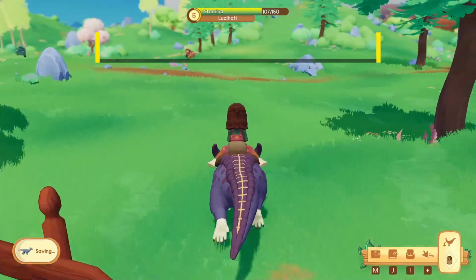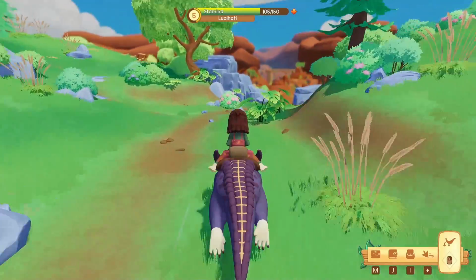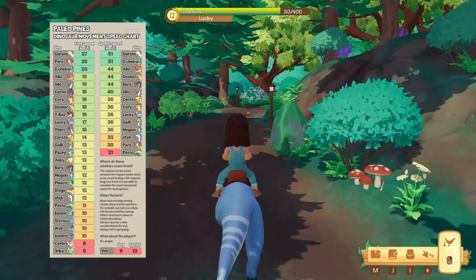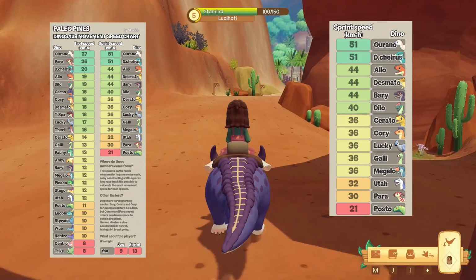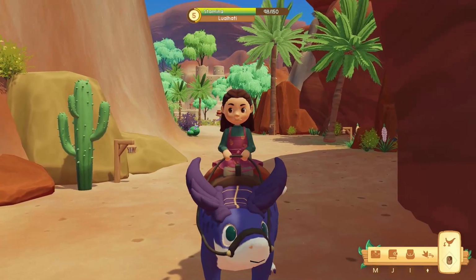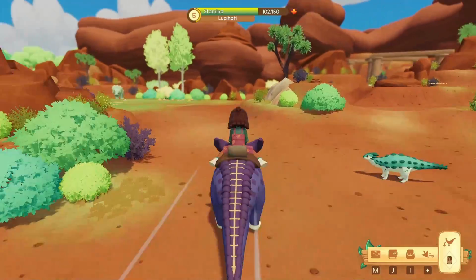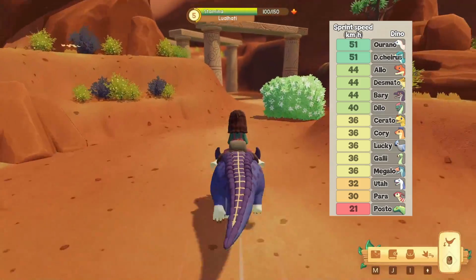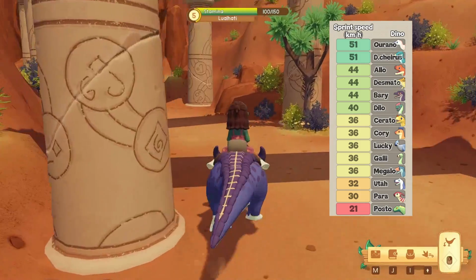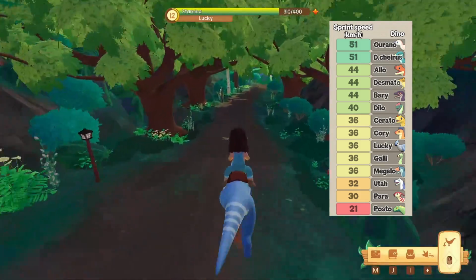As promised, here is a bonus tip and a trivia about dinos. Each dino has a different speed. Scott made this very helpful dinosaur movement speed chart. The part with sprint speed is especially helpful for me since I can easily see which sprinter will be the fastest steed. Of course, you are free to use your favorite dino as steed, but I personally would go for an Oranosaurus or Dinochirus, which have the fastest speeds since I like zooming around the maps.